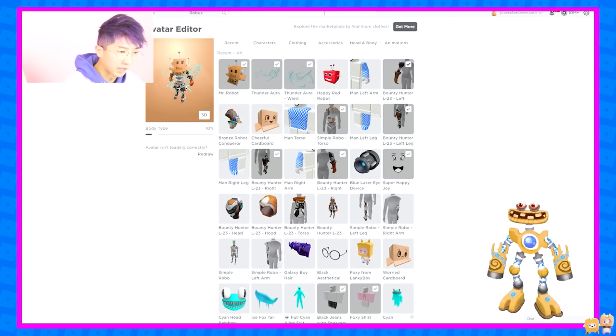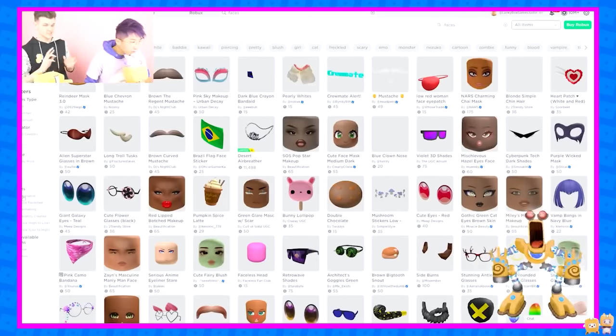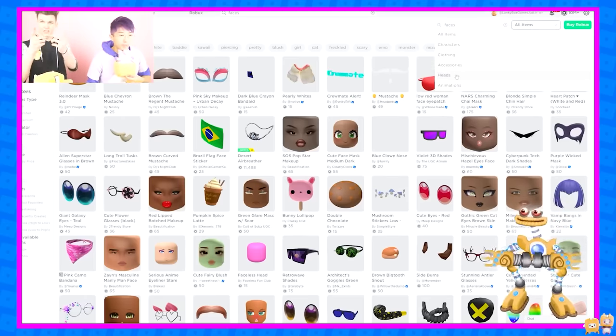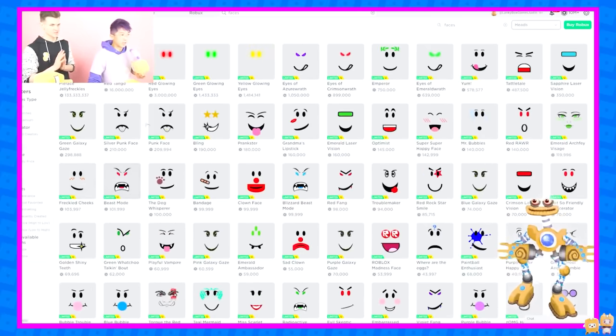Let me look up faces because I feel like we just gotta get a Wubox face, you know? Maybe just get a cheap one for like 5 Robux and then we are good to go, guys. Well, I gotta sort. And then we're gonna show you guys those secret Wuboxes. Okay, guys, let me look. Price low to high so we see the cheapest. Good idea.